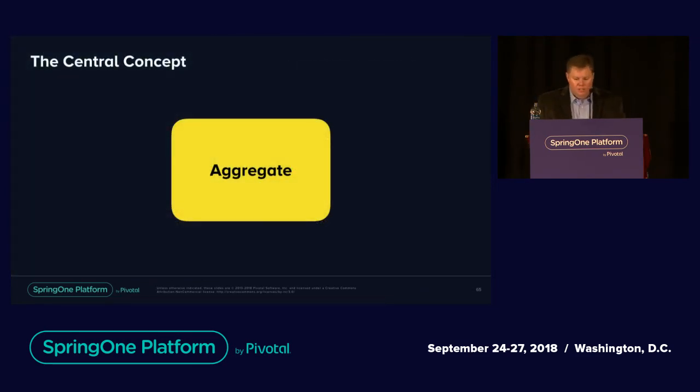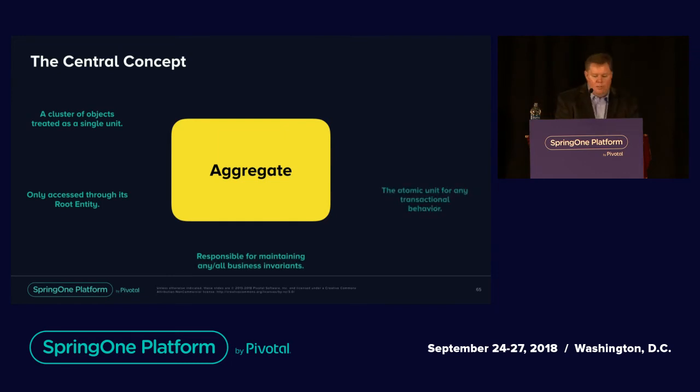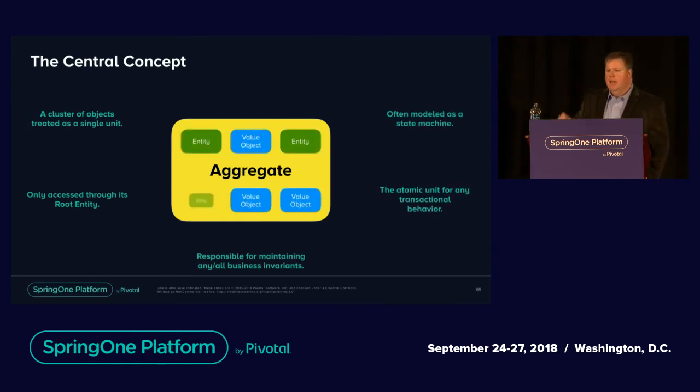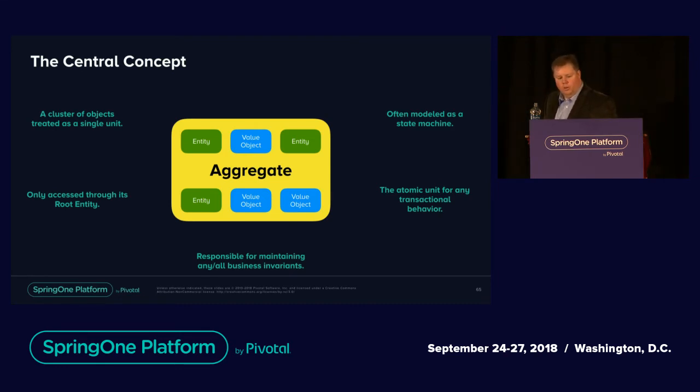The aggregate is also a funny name for something that we talk about, but we don't talk about very rigorously. So what lives in here? Now, we've got a bunch of objects. They're treated as a single unit. They have a root. Think of an order and its line items. So we only come through the order. The aggregate is responsible for maintaining all the business invariants associated with order, and we've got a bunch of rules for how that is done, but I don't have time to talk about them today.